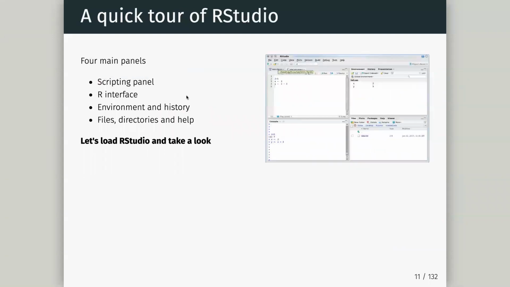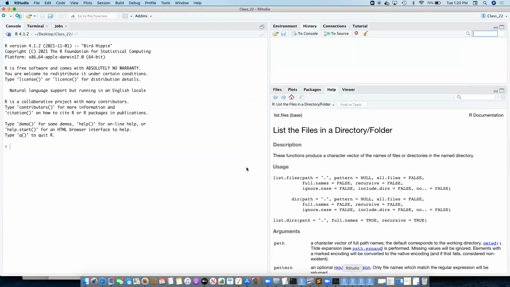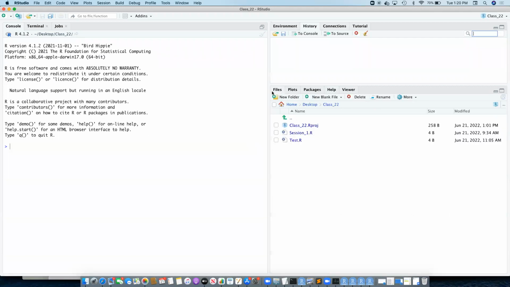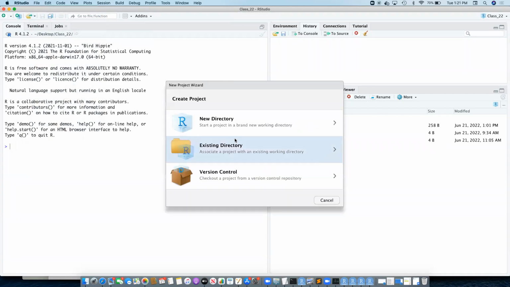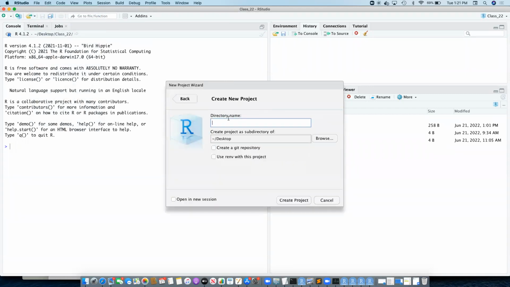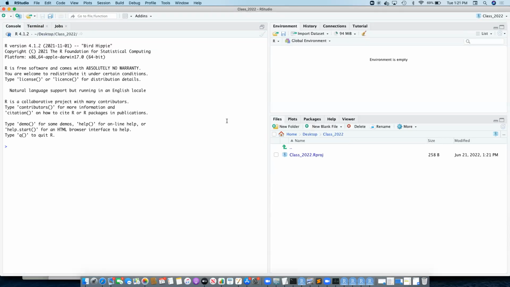So once we have RStudio, it's going to look a little like this. Let me just find my session. Okay. I'll do this in a file project. I'm just going to create an empty project so I can show you. So once you open RStudio, it will look a lot like this. Here is actually R. So this is the R component here. It's usually in the bottom left. I don't have an open panel here. This is R. And I can already do R things without knowing anything about R.